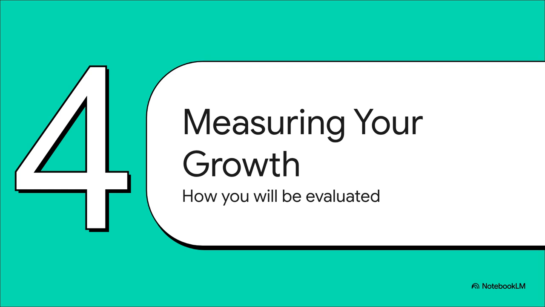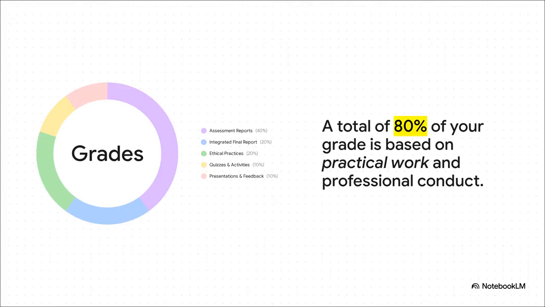Let's break down exactly how your skills and your growth are going to be evaluated. This chart pretty much tells the whole story. Look closely. A full 80% of your grade is based on practical work and professional conduct. Your assessment reports make up 60%, and your ethical practices make up another 20%. The message here is crystal clear. In this lab, what you do matters most.